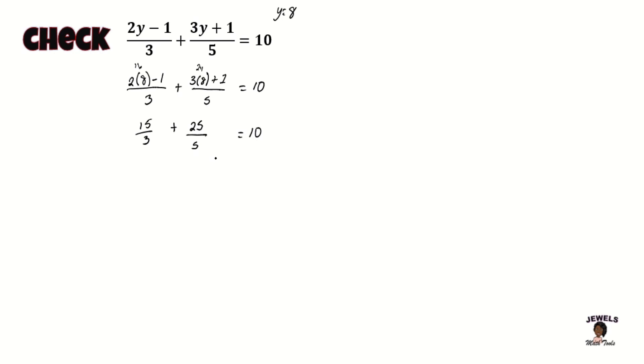Now at this point, you can decide if you want to find the LCD. If you want to take that step to find your LCD, remember it's the same thing we did in the first step where we know that our LCD is 15, and then we'll be changing these fractions to their equivalent form where 15 is the denominator. And we know that with our first fraction, when 3 is multiplied to 5, it's equal to 15. So when 15 is multiplied to 5, that will give us 75. And then when 25 will be multiplied to 3, that will equal to 75. And we know that 10 times 15 will give us 150. And once we have our same denominators, we don't need our 15 anymore. And we know that when 75 plus 75 is added, it will equal to 150. And both sides is equal to 150, which is our main goal.